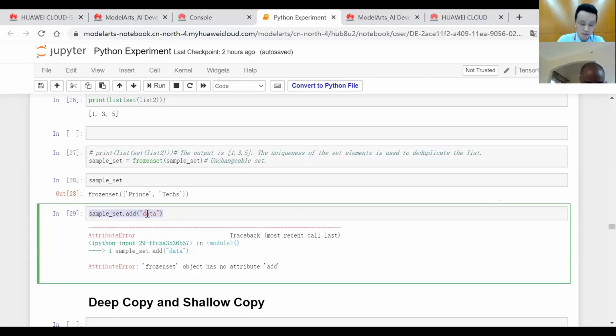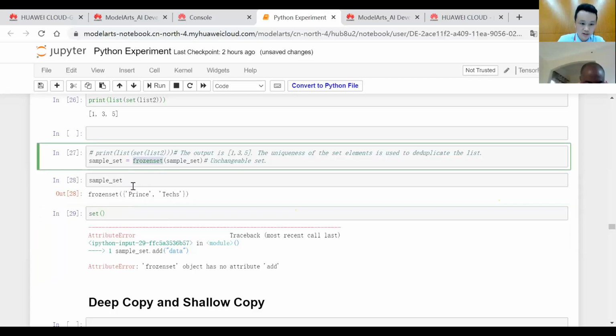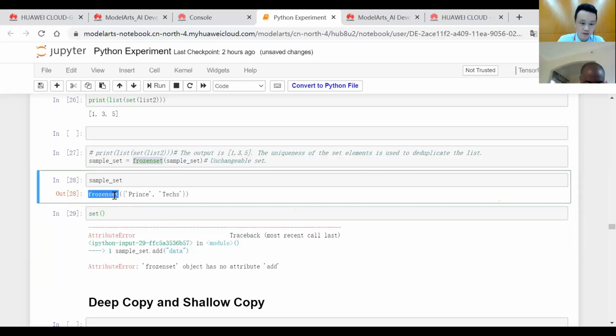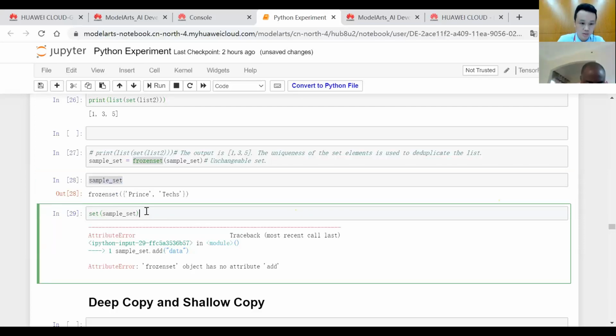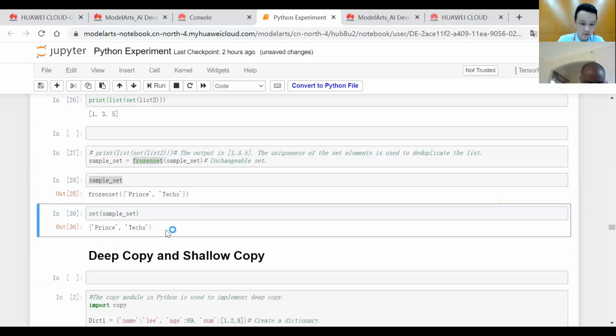Okay, I know. Frozenset is another type, and we can use set again to convert a frozenset to a non-frozen set. Ah, okay, I think I get what you mean. Now we can add something. Let's try to add now. Yes, you're right.